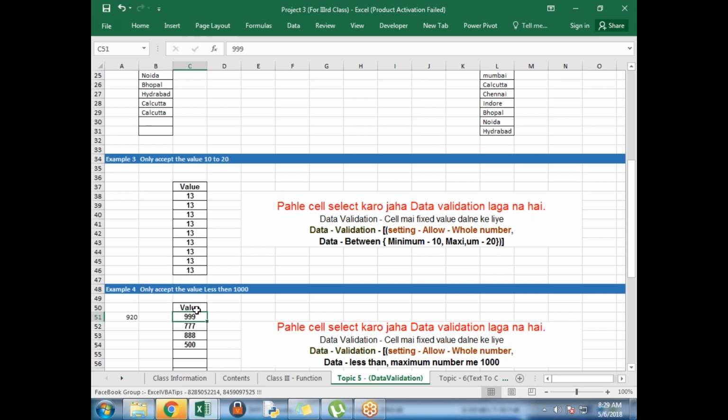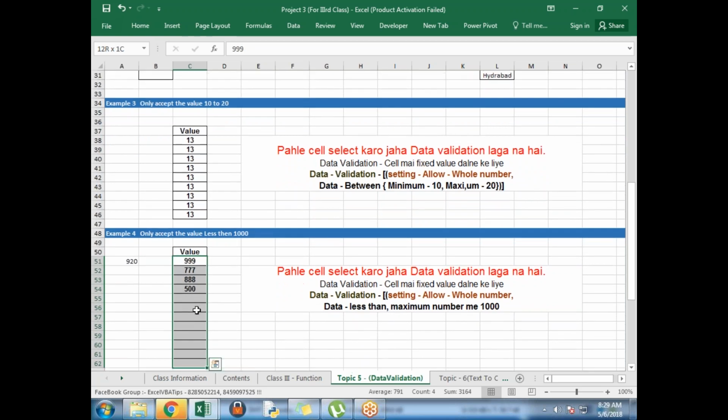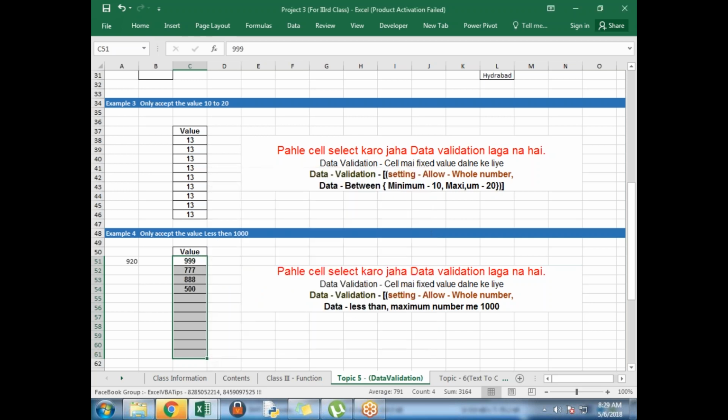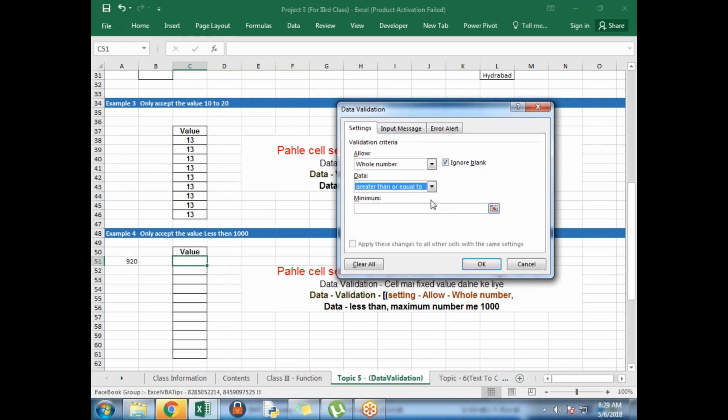Here, as I have suggested, the question is to only accept the value less than 1000. So again, go to a particular cell, Alt DL, whole number, less than 1000.